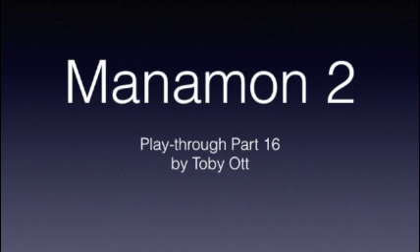The foreboding black door is sealed. Use the underground key 3 to unlock the door.